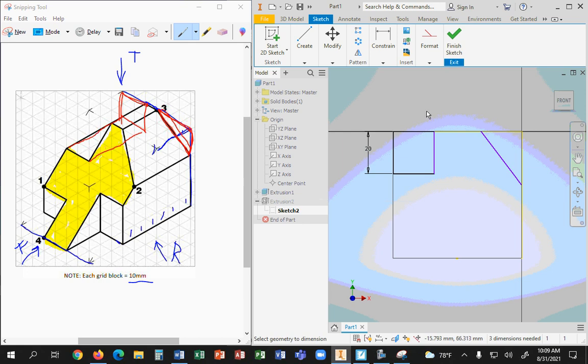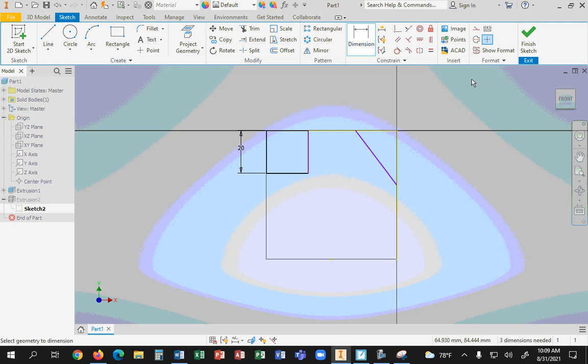Now, okay, I'm lazy. If you haven't heard this enough times from me, it's recorded for life now. I don't want to put the other 20 dimension in. I'm going to, but if I didn't want to, what would I do? How would I fix that? The reason I'm going to is because you need it for your detail drawing. Every dimension you drop in your model appears and populates your detail drawing later. That is how every parametric product works. So don't get sloppy about dimensioning. You want to drop your dimensions for all your sketches here. That way they automatically pop up over in detail. Remember that, please.